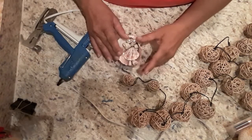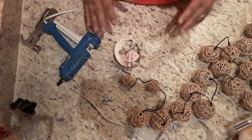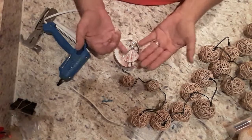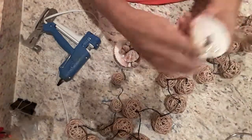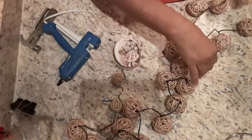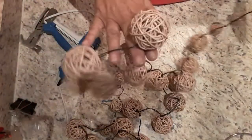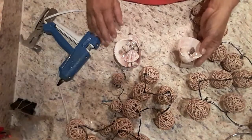So what I'm doing this for is because when I hang these over my window out on my patio, and when the battery packs hang down, this is what you'll see, shells. And this is one that I already have done. I might actually go back in and add a few shells in that one, but I'm not sure. But these are the ones I already have done. And I just think they're really, really cute.